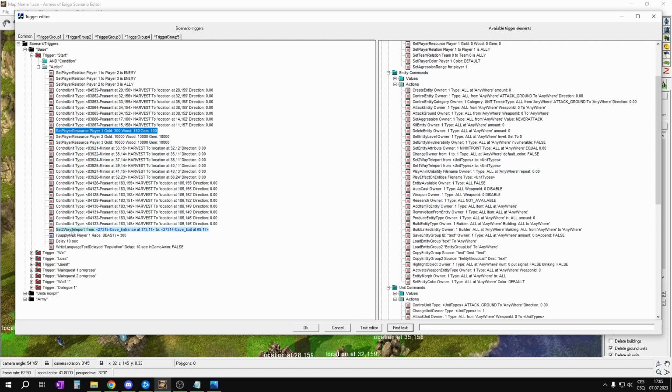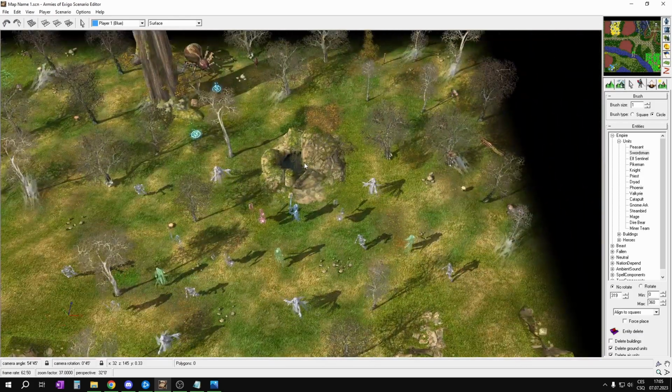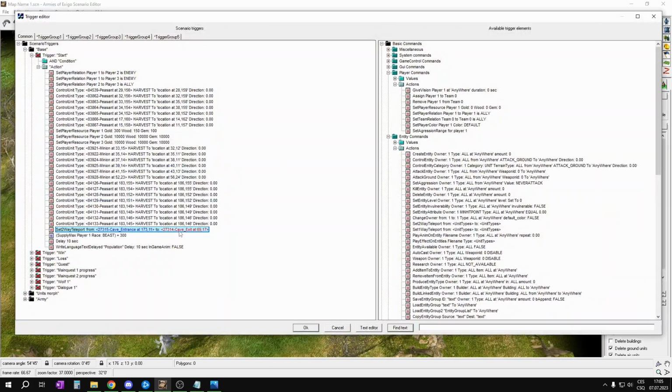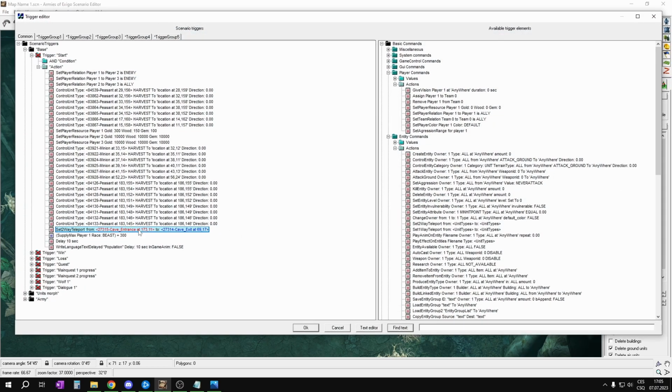And once you have it right here, you will just click on the first position, and then you will click on the entrance, and then you will choose the second one, swap with tab to underground or cave, and you will click on the exit here, and it will be connected. Then as you can see, I can also adjust the maximum supply. It will be for player number 1, because as I said, we will be spawning units for our enemies, so we don't have to worry about their population.